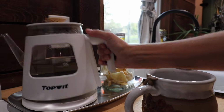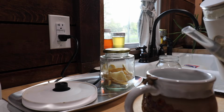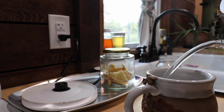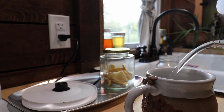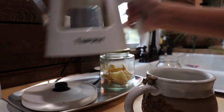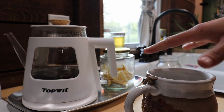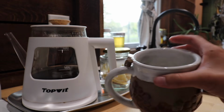Lemon balm is definitely a very beautiful herb to not only just grow in your garden, but use it in many different forms. You can use it topically. You can use it as a tea at night. It's very calming, relaxing. It's great for tension, migraines, and just kind of quieting your mind.